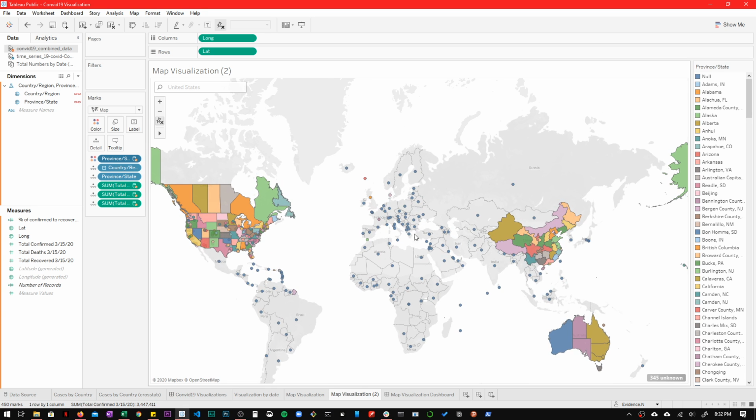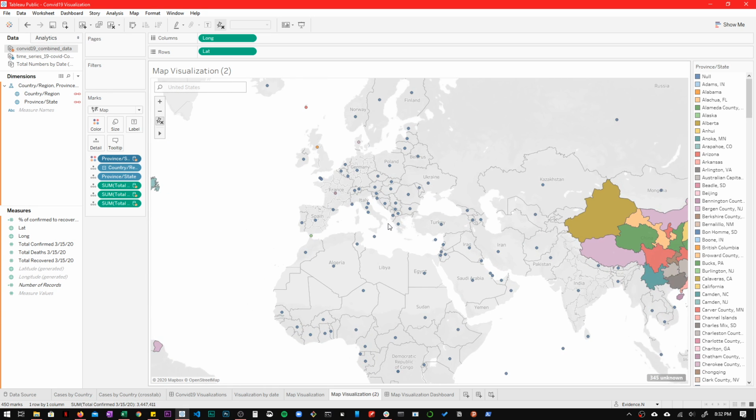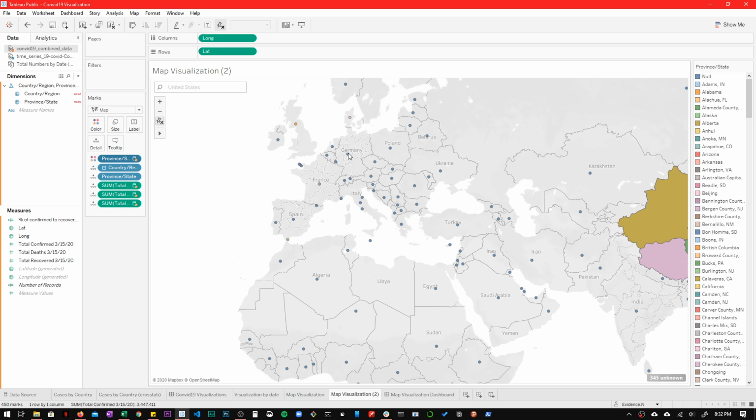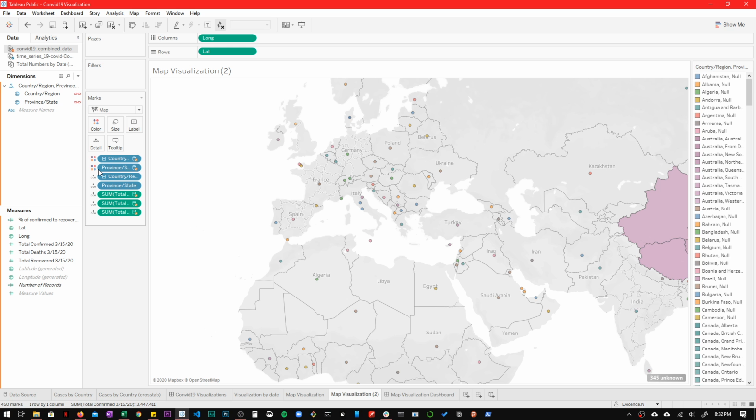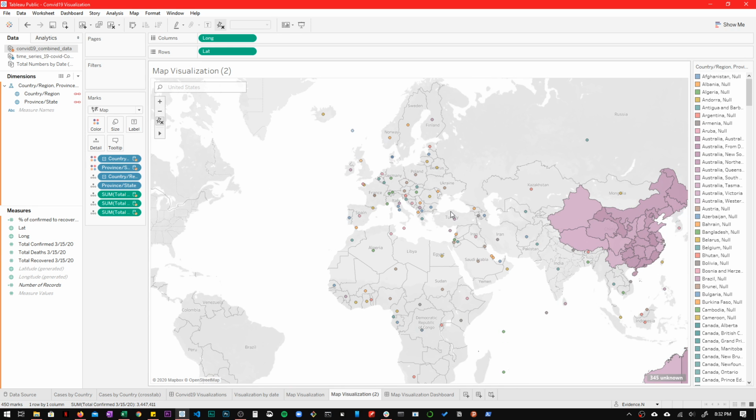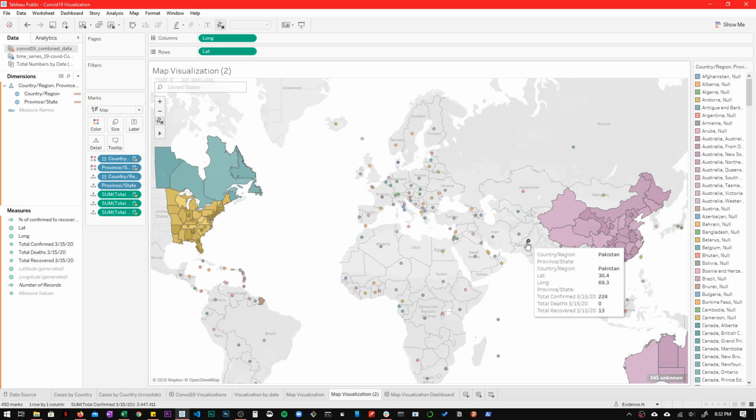That looks a little bit better. What does it mean by null? Oh, that's where there's no, okay, let's do country by region. Okay. So now let's see what our map looks like.